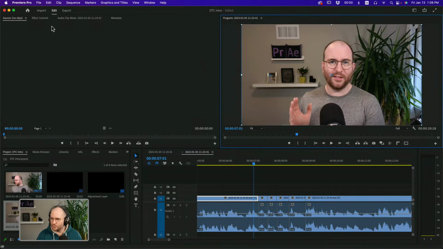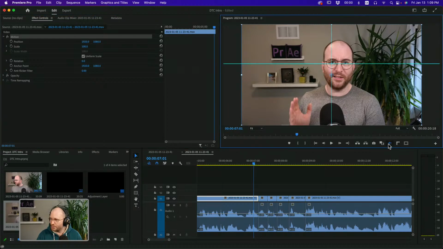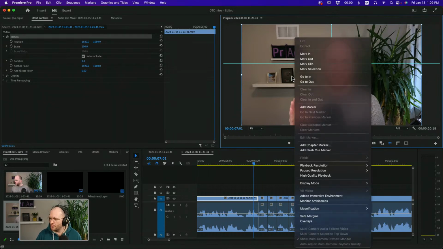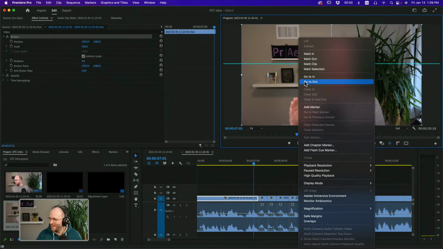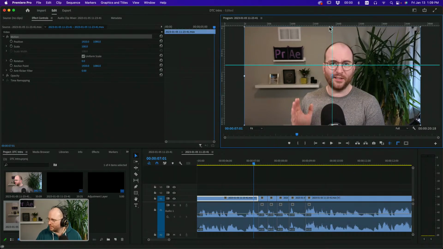So what we're going to do is come into the effects controls. What I like to do anyway is activate some little proportional lines here, so activate your grid lines. And I want to line up our subject matter right here. If you need to create your own guides, we can come up to the rulers and drag out new lines onto the screen. Now these are currently set at the halfway point and a third of the way down.